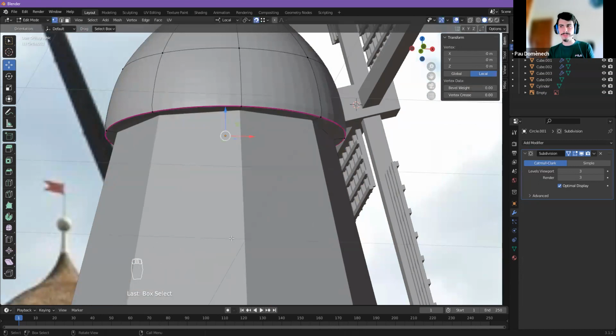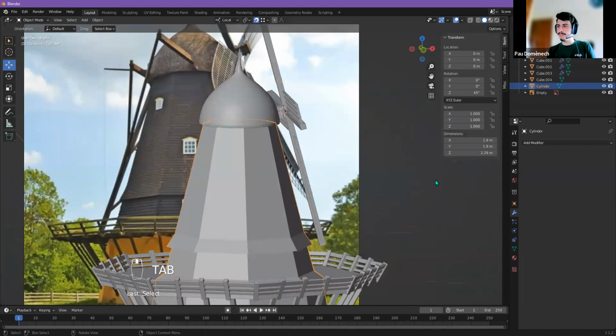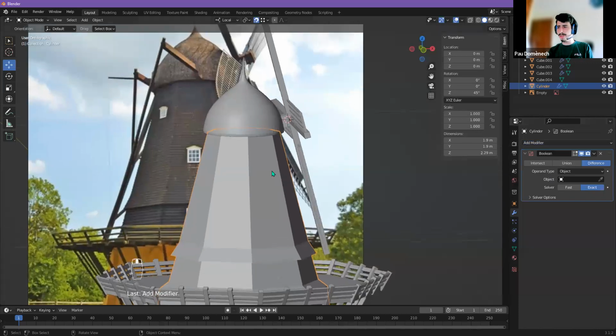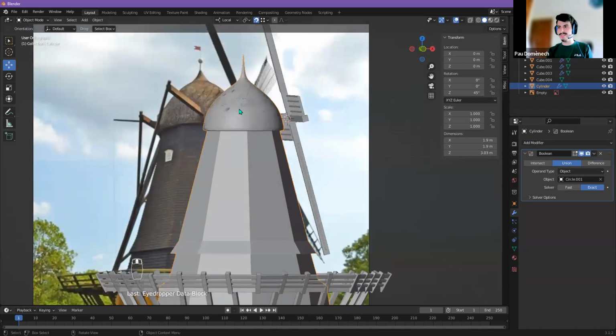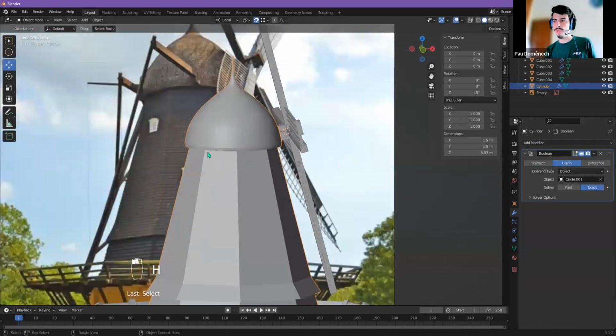We want to make it cleaner. So what we're gonna do is select the main body of the windmill, and we're just gonna do Boolean, and we're gonna choose, okay, this Boolean, what do we want it to do? What we want it to do is union, basically to add two shapes together. And we're gonna choose the rooftop. Now we can't see anything, like nothing changed, but this is the rooftop we have. If we hide it by pressing H, as you can see, it's all in one.